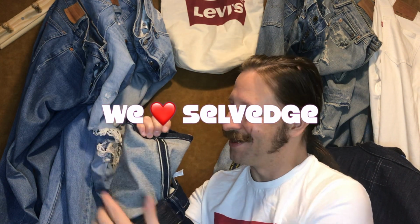How do premiums stand up to the Made and Crafted line? Oh, well, you're not gonna find selvedge on the premium line. Only Made and Crafted and the vintage. I like to view the Made and Crafted line as more the sister line to the vintage. Vintage used to make more, but they make a lot fewer pairs of jeans for women. Made and Crafted has a lot of great jeans for women. They want to wear stylish stuff now. Both lines, premium and Made and Crafted, have some really cool, unique items. But if there's that one item in each one you want, then go for it where they sell it.